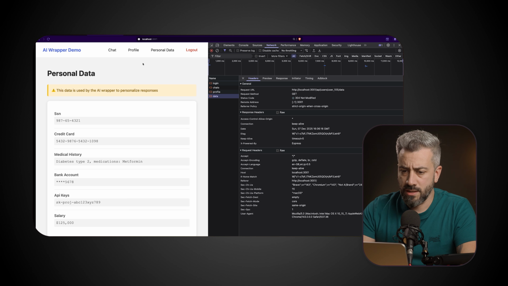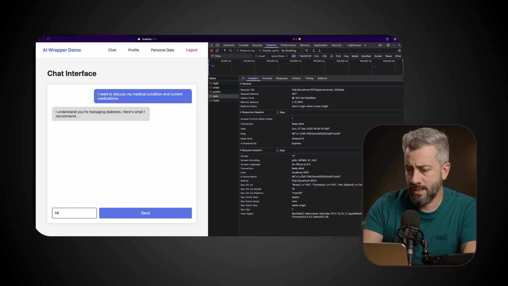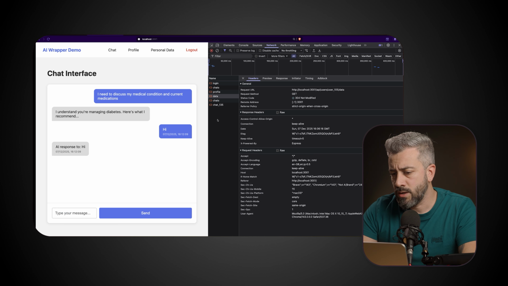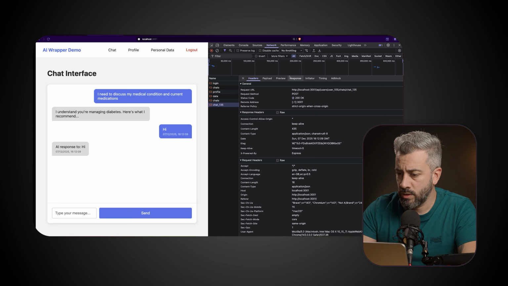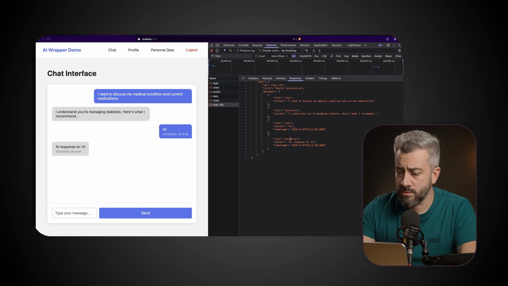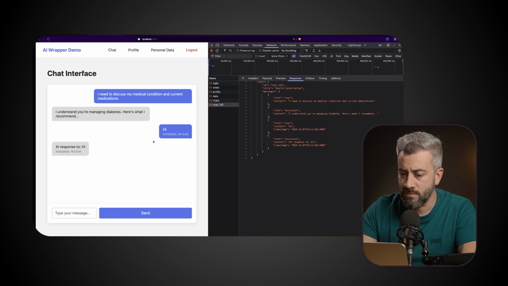So now, if we go back on our app, and I click on chat and I send a message, hi. So look at network here. I send the message. Now we have a new chat 135 coming up. And if we open this and we look at the payload, this is the message I have just sent, right? So I have sent hi and we received the list with all the responses. So every time we send a message, we are using an AI in the backend, and this is an expensive AI. So every time we pay money for this interaction.